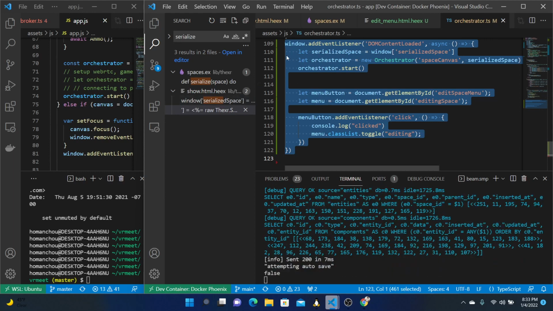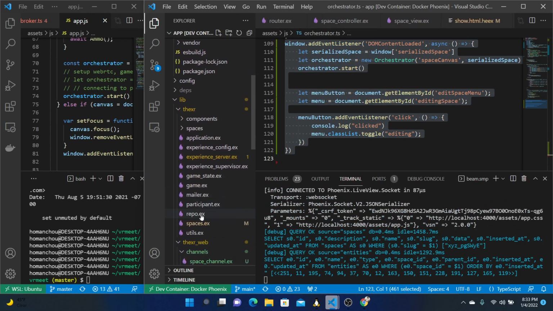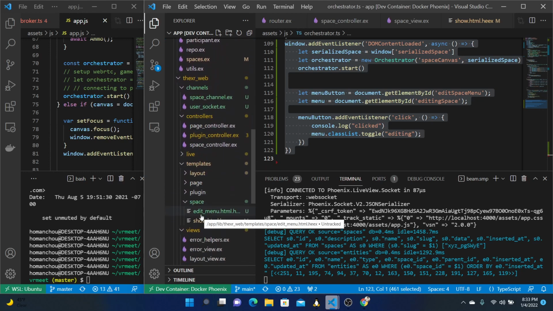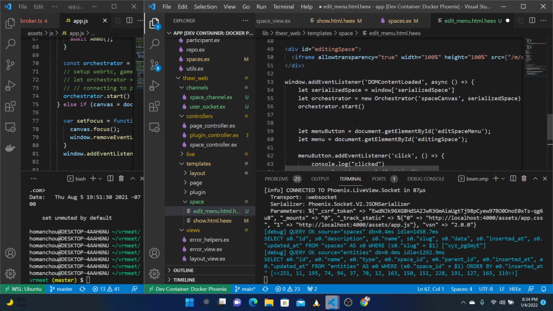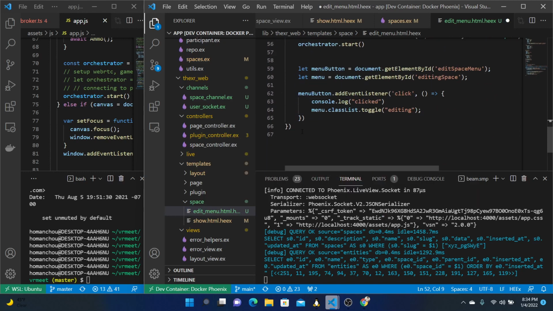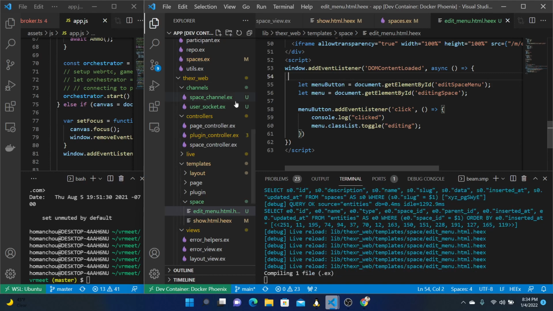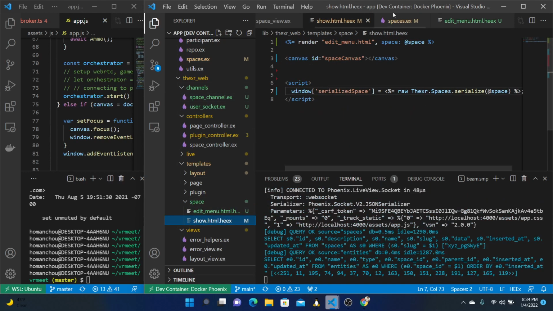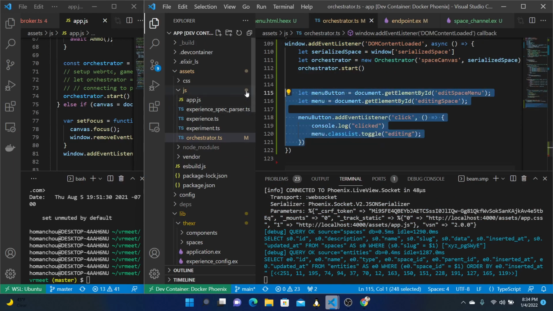Copy this, and we'll put this up in the other file. Just move script here, but remove this stuff. And over here, sorry, in the orchestrator, we can remove this.